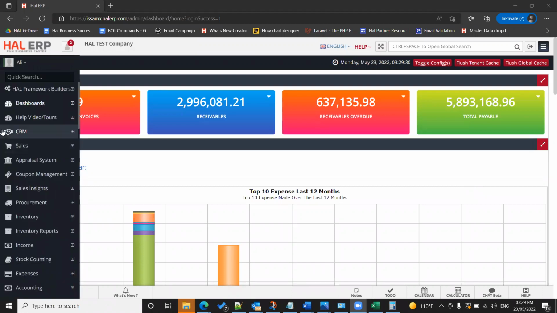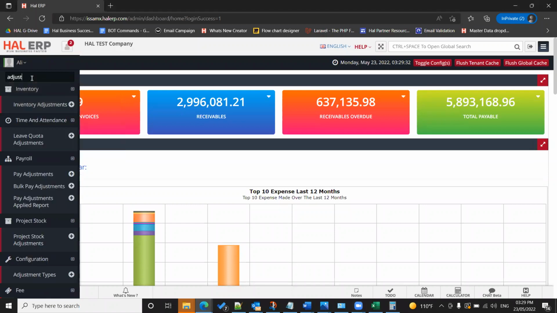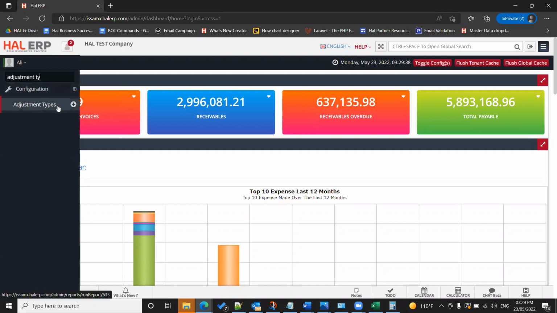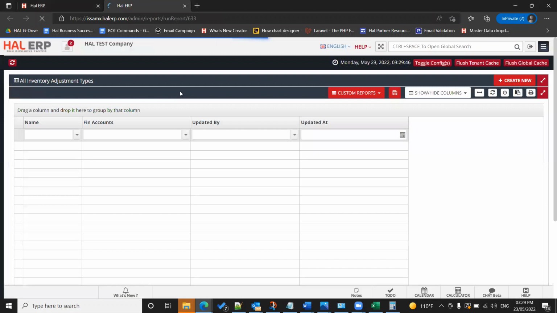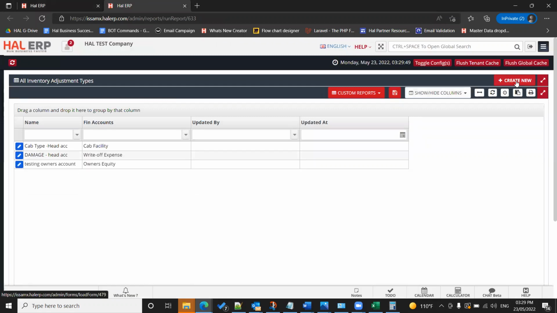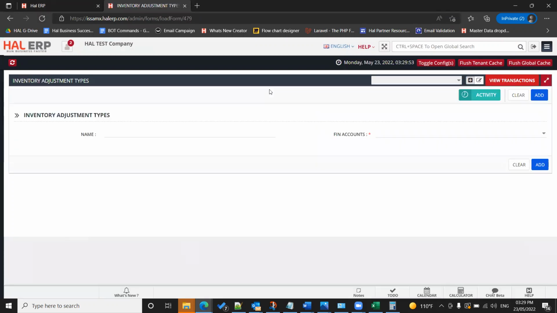In that scenario, the very first step is you have to contact your finance department and configure the adjustment type. Basically, this adjustment type is nothing but which expense account it needs to hit, and what the ledger impacts are for the stock counting. So if there is a loss in stock, it will have an expense. When there is an inventory loss, it will hit the cost of goods sold ledger. At the same time, when there is a shortage of inventory, your inventory account will be credited and another account, the expense account, should get debited.